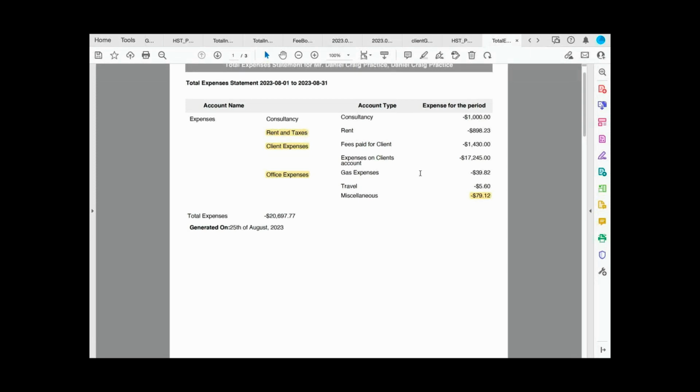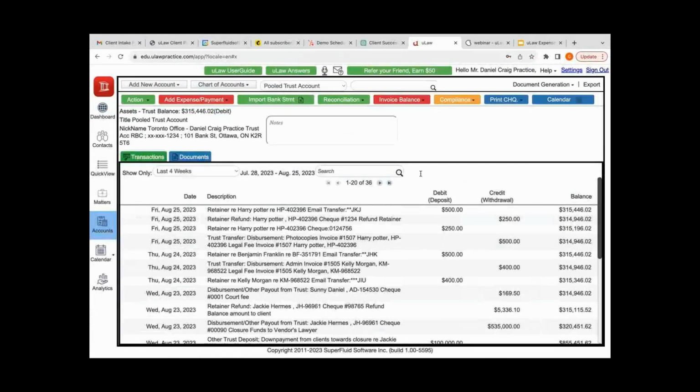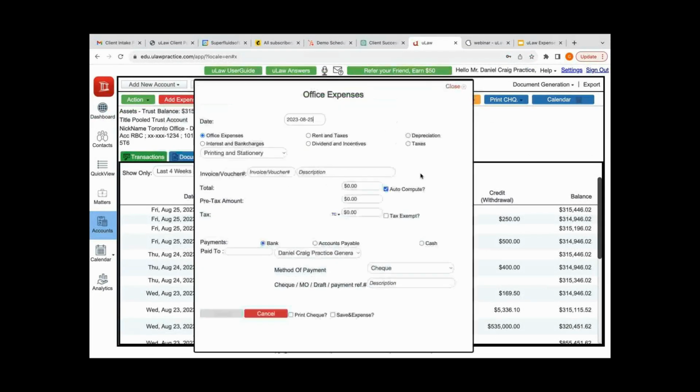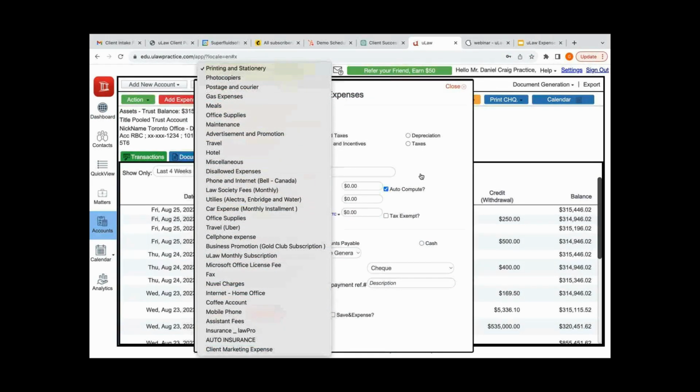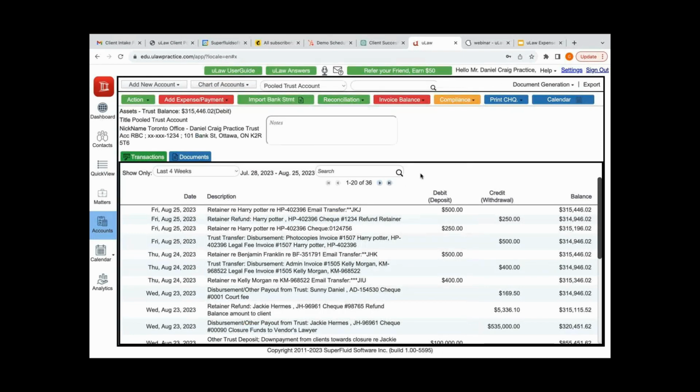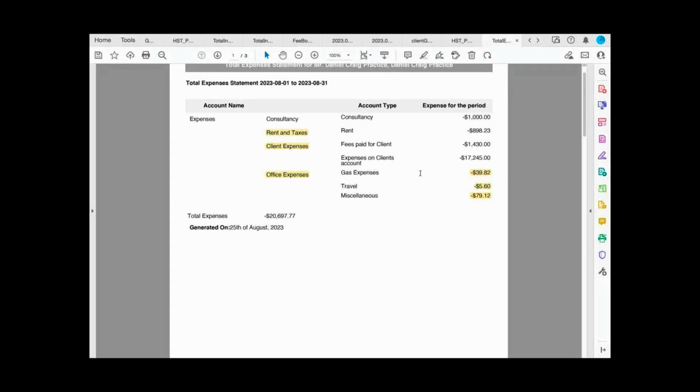So subcategory of office expenses is further bifurcated as gas expense, travel expense, which means if there are only so many categories showing under the report, then I have not entered the transactions with the categories, because there are so many categories that can be put to use here. So I always request you, if you're using uLaw and you have office expenses, please do enter it appropriately. So that will help you to lead into this.